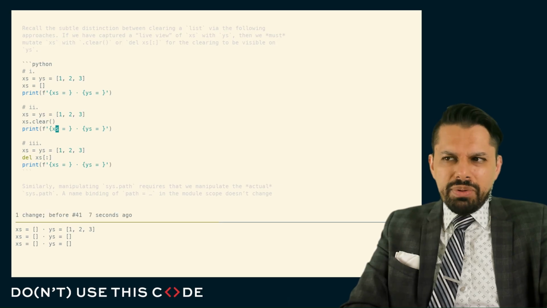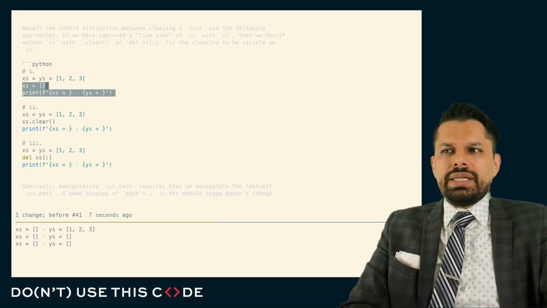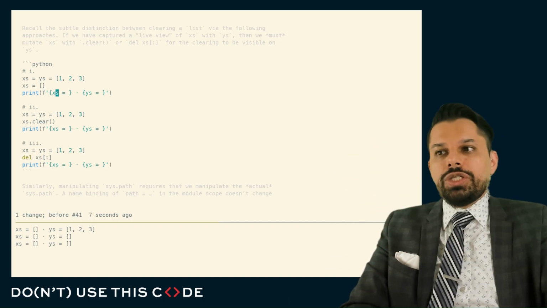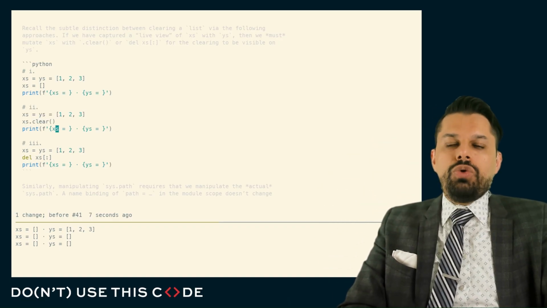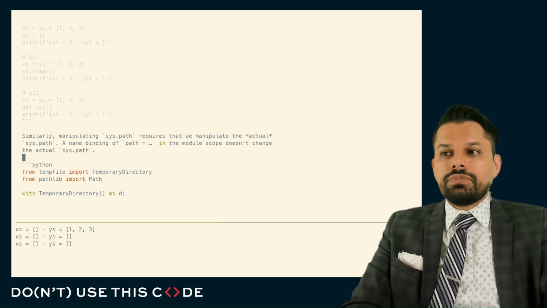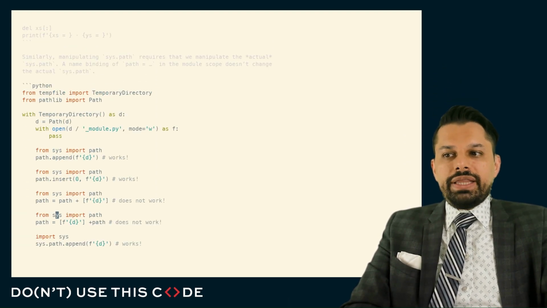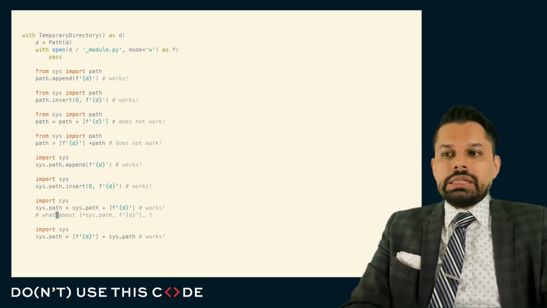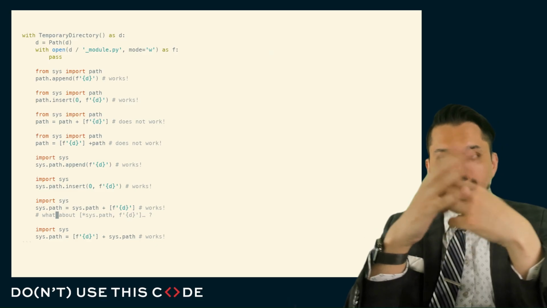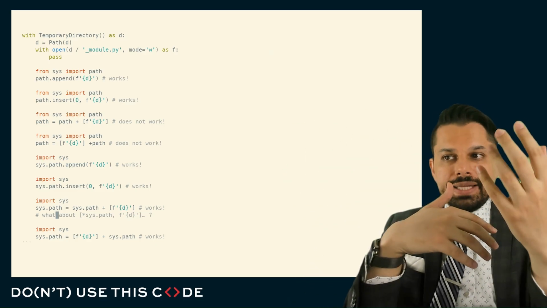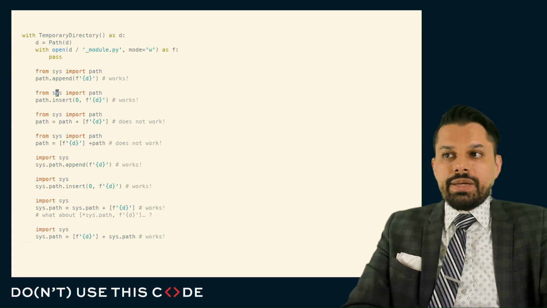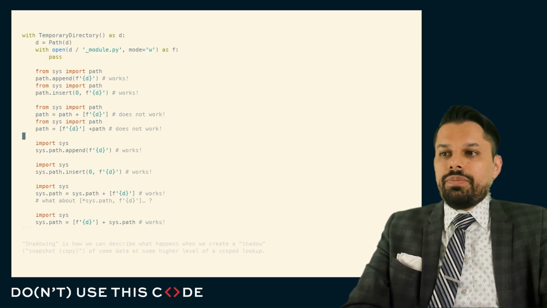So probably, in most cases, what we want is number 1, if we want to only change x's but not change y's, or number 2 if we want to change both of them, or if we want that change to be visible on both of them. This is why when we look at things like sys.path, well, there's a lot of different ways we can manipulate sys.path to add an extra location to the sys path at the beginning or at the end. And some of them will work and some of them won't work. Well, the reason that some of these don't work is a consequence of shadowing.